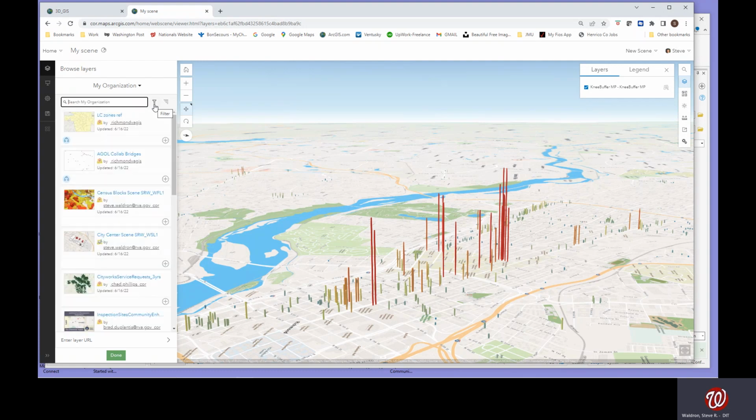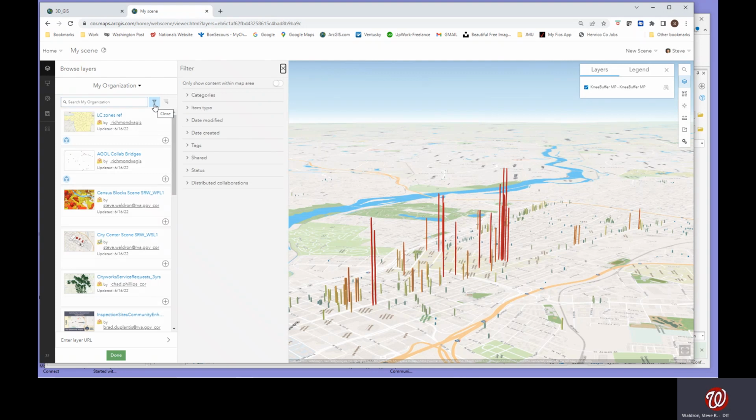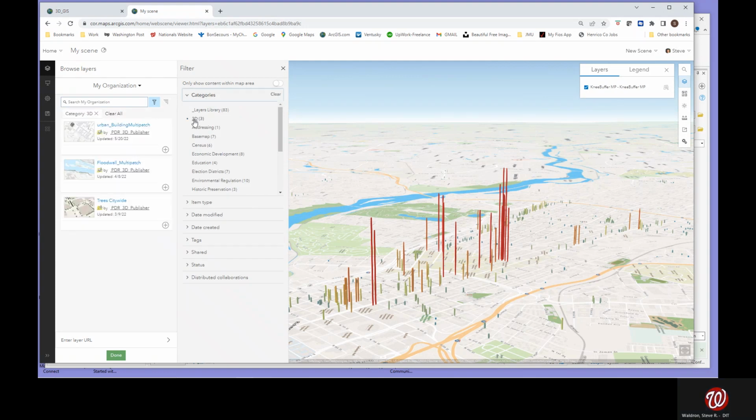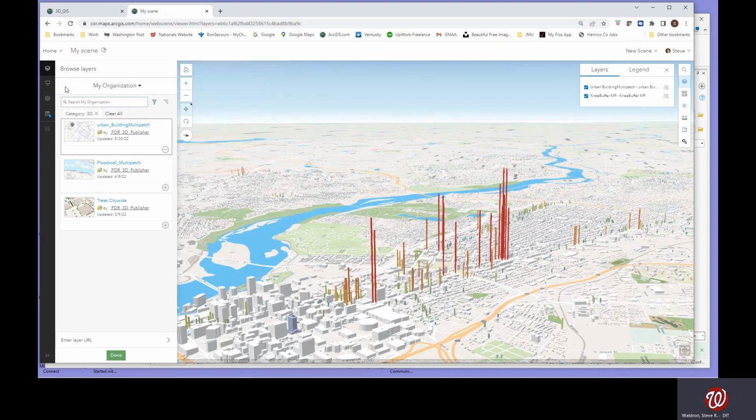We have a filter, just like you would use to find parcels or addresses or neighborhoods, whatever. We have a category here called 3D. So we've got flood wall, trees, and building multi-patch. So let's add the building multi-patch. This is a way you guys can get that if you want it. And I can click done.